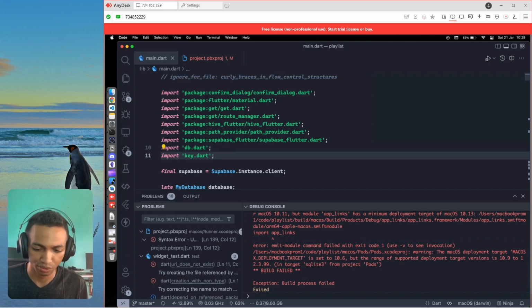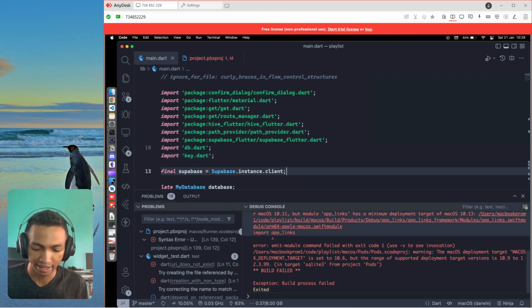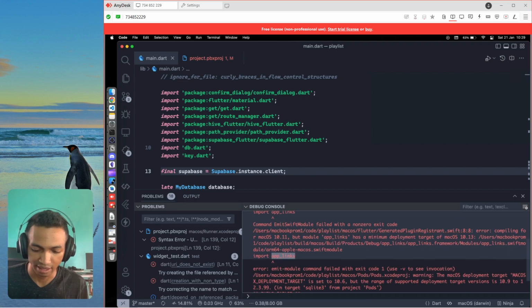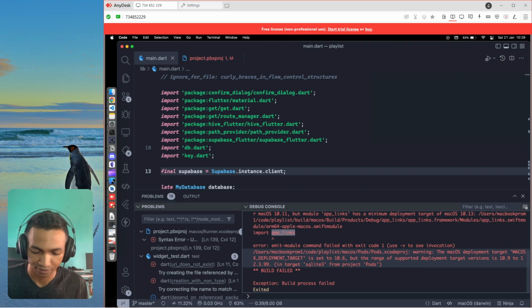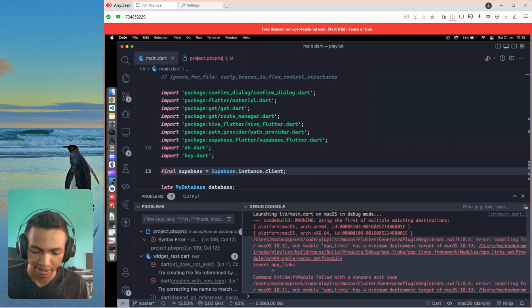I've had this issue for a few days on my MacBook where when I start my Flutter app, I get this message that applinks, where was the error?